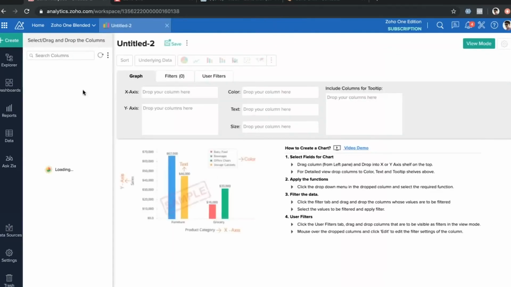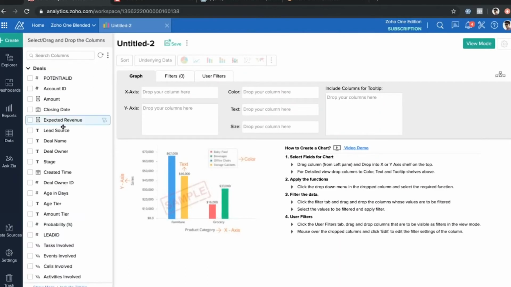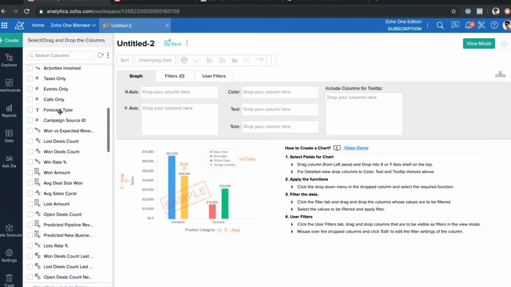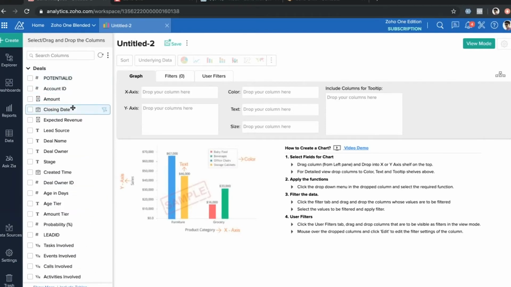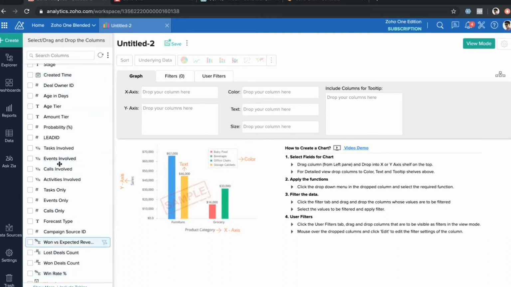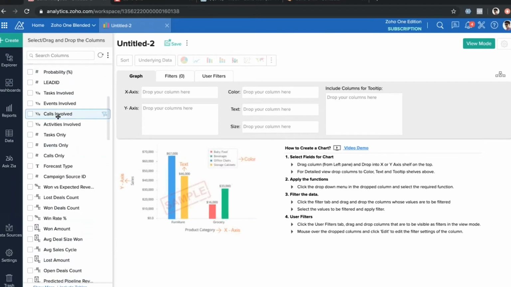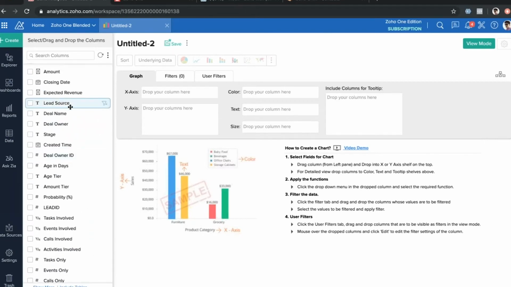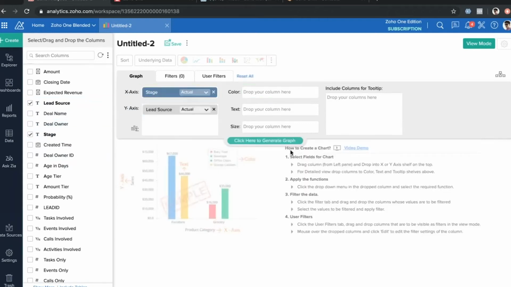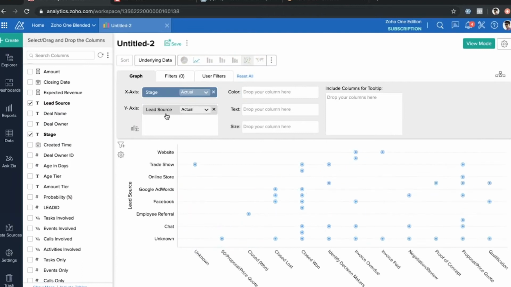So here we have our little report builder, and these are all the fields from the table, the deals table that I've chosen. It's pulling that table from CRM. It's just kind of abstracting a data source to say, all right, let's put that into a more table format and make all of the fields these here. So I can take any of these fields and I can say, okay, I want to see lead source by stage, right? I can generate this graph and I can change how it's laid out, and all that kind of cool stuff.